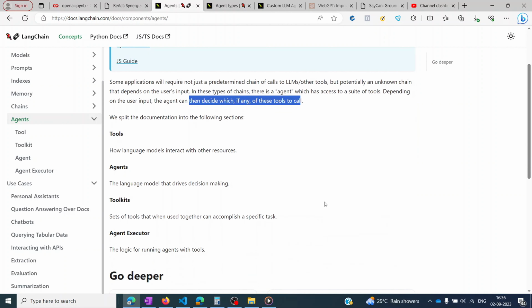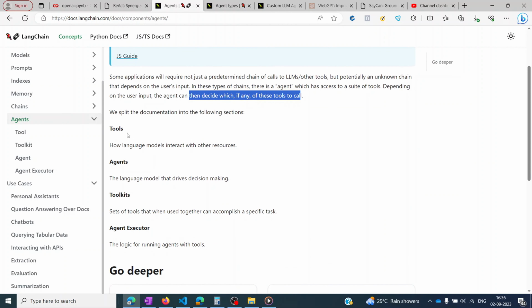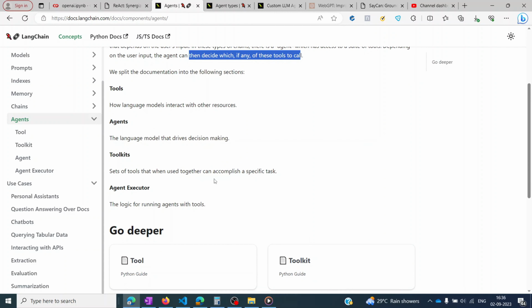For that, LangChain provides different APIs. One of them is the tools, which is to interact with other resources; the agents, which drive the decision making; and then we have the agent executor, which will use the logic for running agents with tools. This will be more clear when we see the examples.